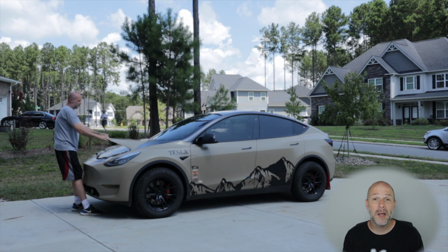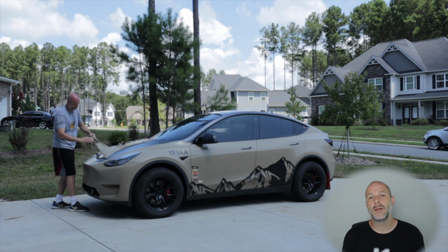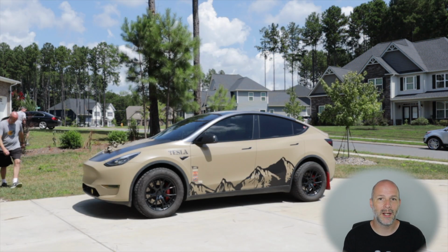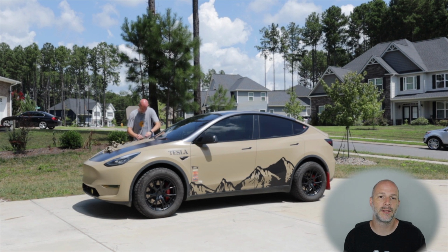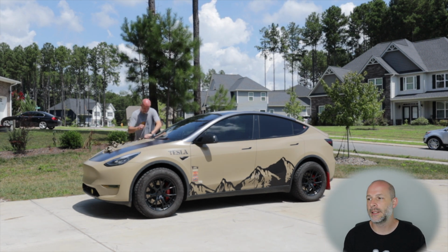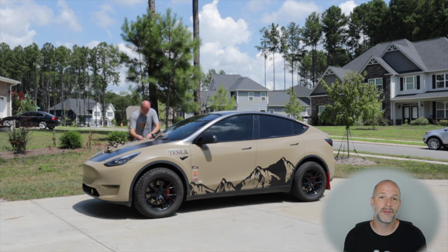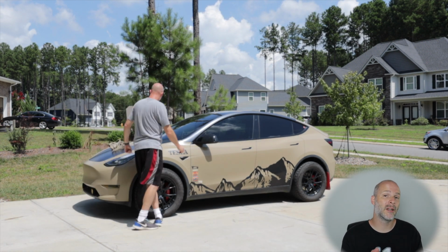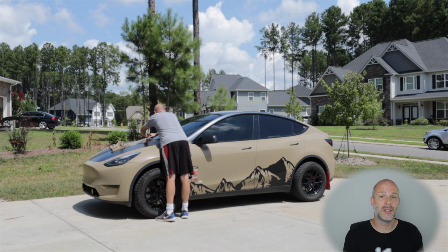But again, why am I doing this? Well, as you see, my car looks different than most people's cars. I have a lifted Model Y with some big tires on it, Martian wheels, and I've gone off-road. I did a lot of fun stuff with this car. This is the second wrap I've done to the car. I do have paint protection film underneath it. That's why you see a matte finish.